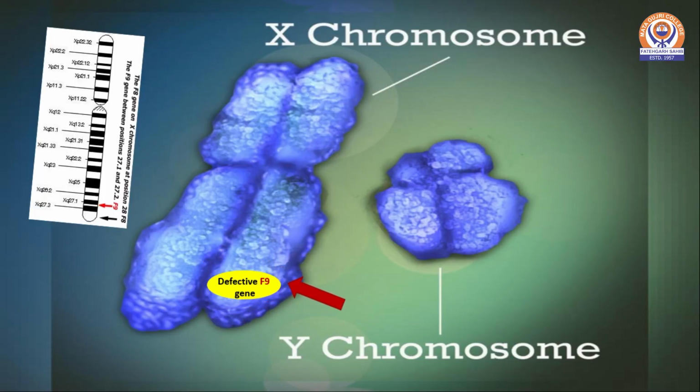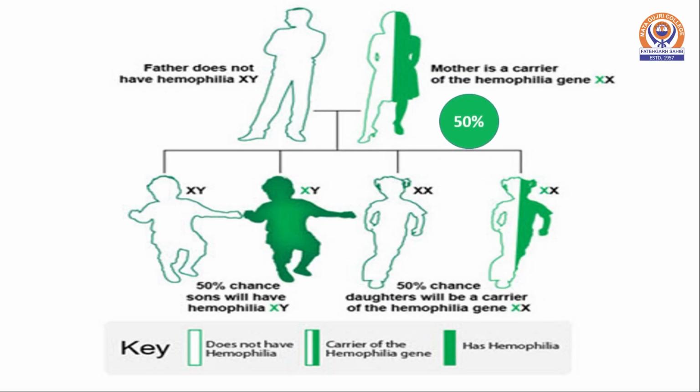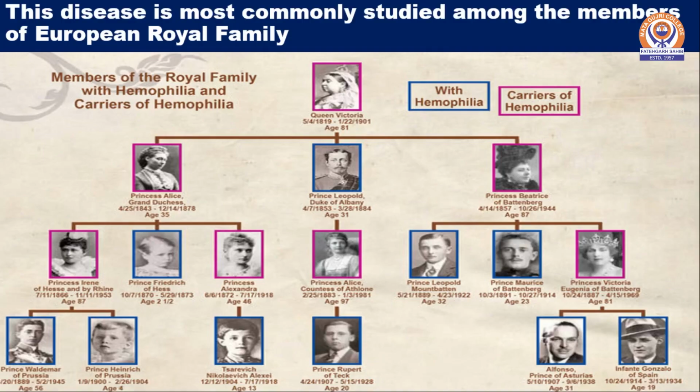Now we know that since the defective gene is present on the X chromosome, it is an X-linked disorder and the Y chromosome has no role in its expression. Both male and female contribute 50% of their trait towards their progeny. Thus, in the royal family, Queen Victoria passed on the defect to 3 of her children and 42 grandchildren.